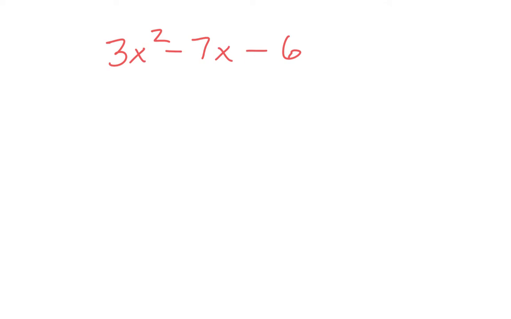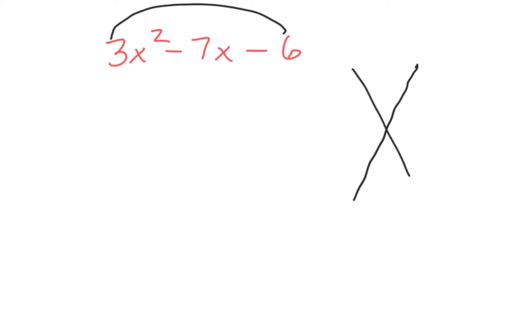He said, I'm going to take these two numbers and multiply them together, and I'm going to play that x game that we did before. I want two numbers that multiply not to negative 6, but to the product of the first and the third number, so to negative 18, that add to negative 7. And those numbers, through some trial and error, would be minus 9 and plus 2. We see where those come from. Again, two numbers that multiply to negative 18 and add to negative 7.